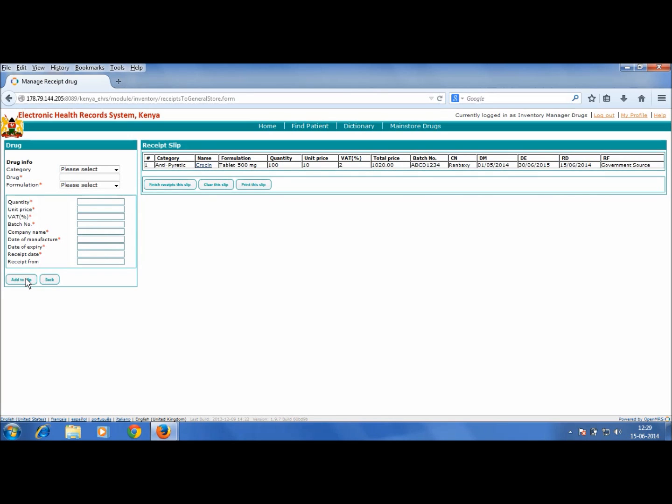Many drugs can be added to a single receipt slip, which is done by again selecting a drug from the left side of the screen and adding it to slip.